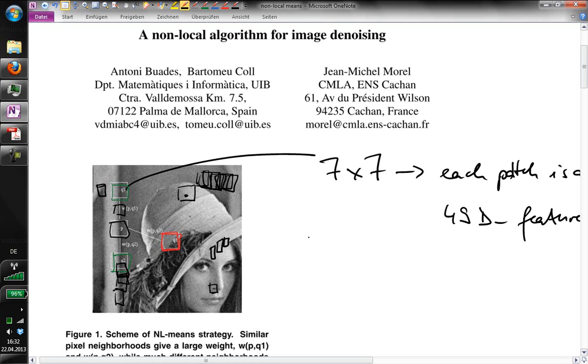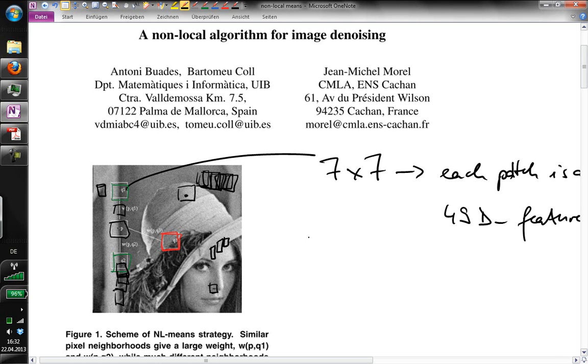And this patch similarity or dissimilarity is then transformed into this weighting function. So for example, a patch is always similar to itself. And let's say if there was just a single other patch in the image which was very similar to this one, and all the others were dissimilar, then the patch itself and the other similar patch would get a weight of 1/2, and all the others would get a weight of 0, roughly.